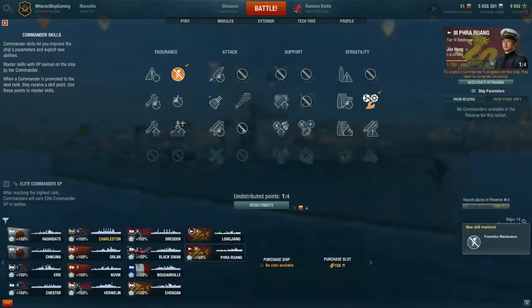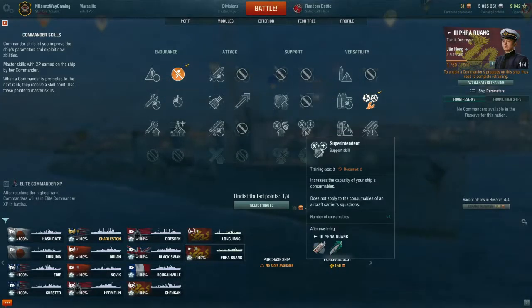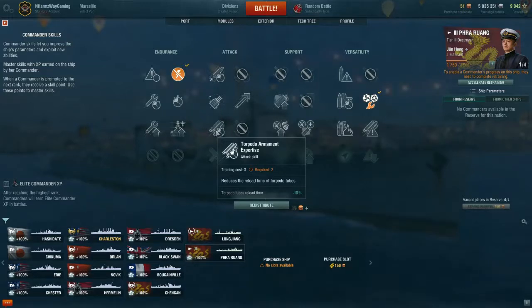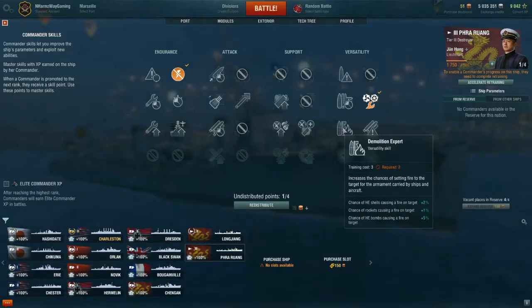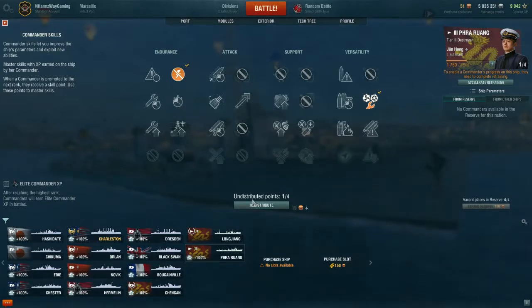And the next step in this process, most of the time on low-level destroyers, I take the superintendent skill. Actually, I think this one might be good. The torpedo armament expertise, I'm not sure which one to choose. The demolition expert, since I fire mostly HE from destroyers, that might actually be pretty good because we get a chance of it causing a fire. Let's do that. We'll do demolition expert when we get our 3 points. We still need 2 more on this guy.